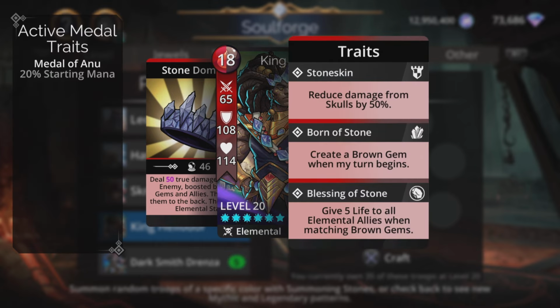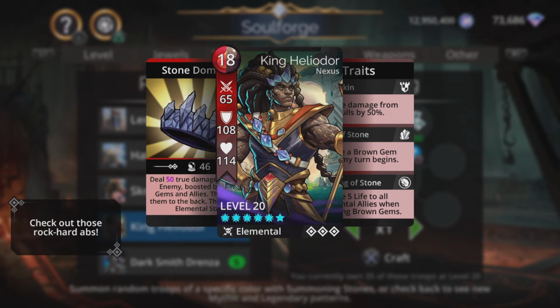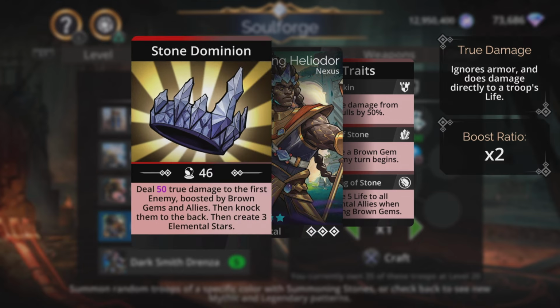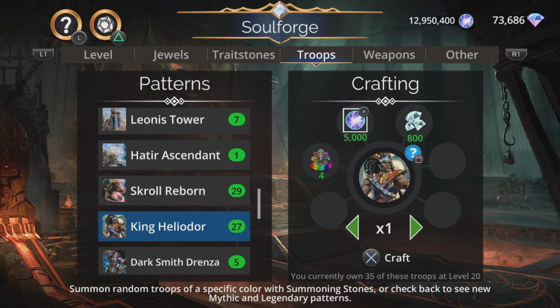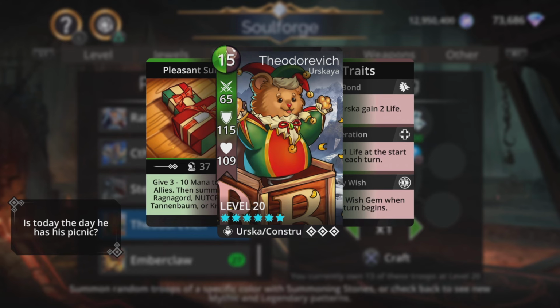But yeah, you can have like 2 or 3 of these in the team. Create 3 brown gems when your turn begins, as well as create those elemental stars when you cast him, and you can do a lot of damage as well as create a nice little loopy effect at the same time, so he's pretty decent for that. Next up we have Theodorovich.